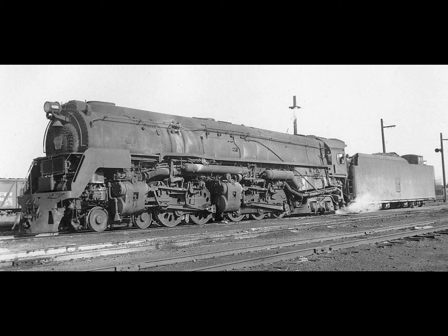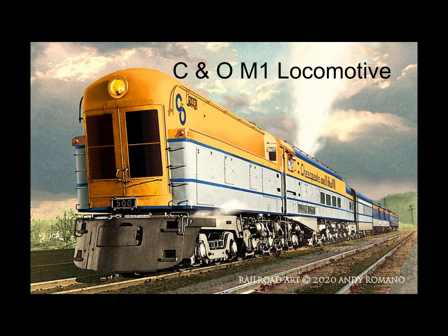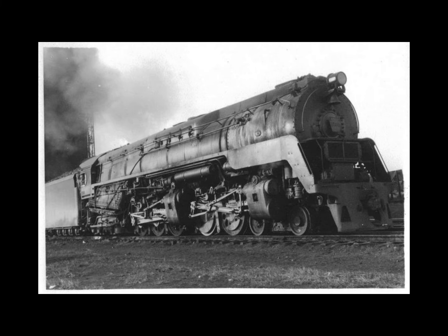This is why I can't figure out why they would order 26 of these things when one would have sufficed to figure everything out. In a way, this situation reminds me of the Chesapeake and Ohio with the M1 class, when they bought three of those monsters when one would have sufficed. And so far, no other railroads ever adopted the duplex — some lines remained loyal to steam even longer than the Pennsylvania Railroad did — which just goes to show what those other railroads thought of the concept.